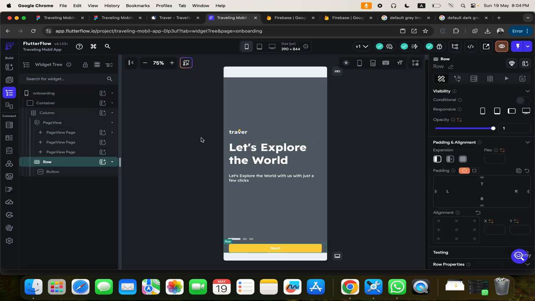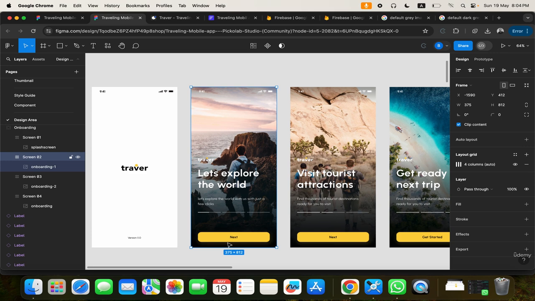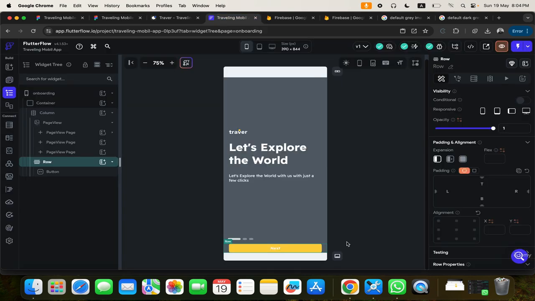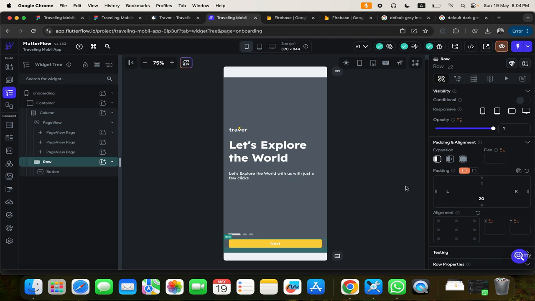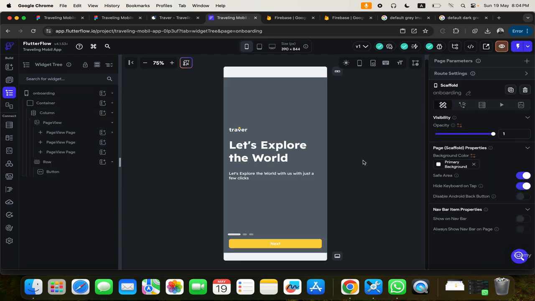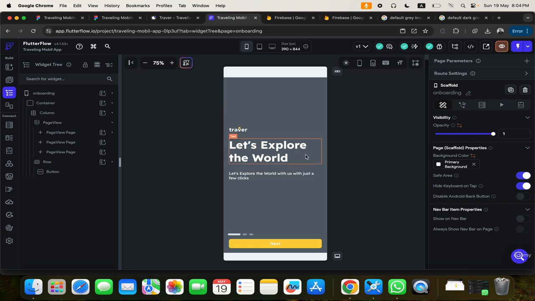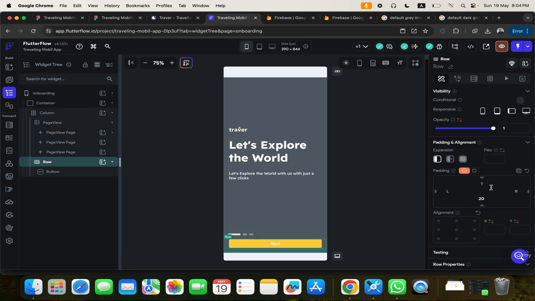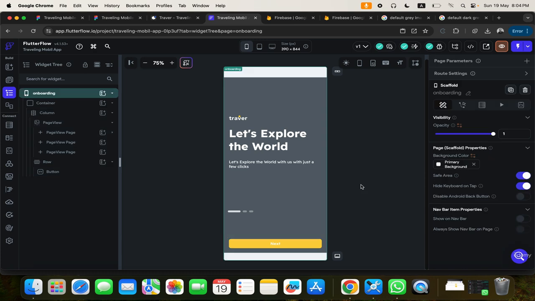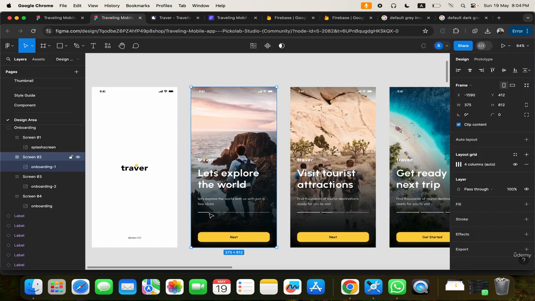But now we need to give it some padding at the bottom just so we can have some space here. So I'm clicking on the main row and giving it a bottom padding of 20. So now we have something that looks similar and close to these. Well, we can still give it a top padding of maybe 100, so it can have these pushed up a bit. Okay, so that way we are very close to having something like this.